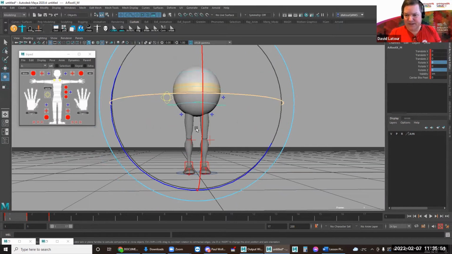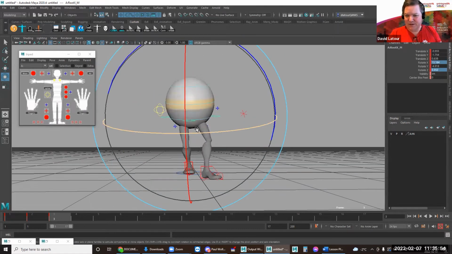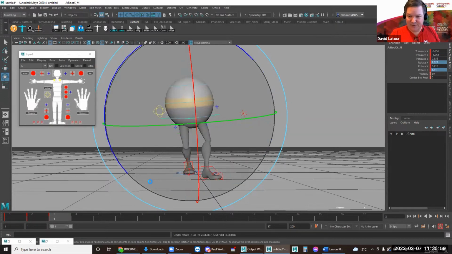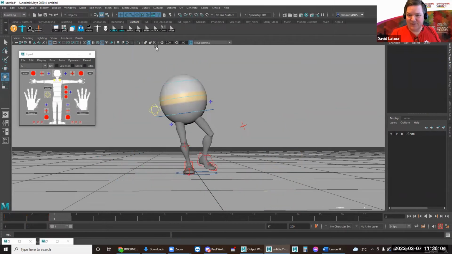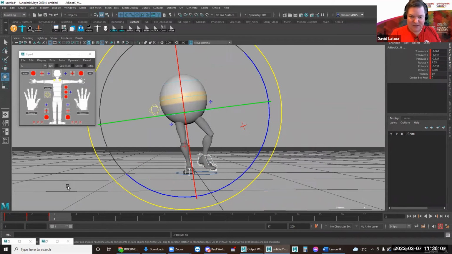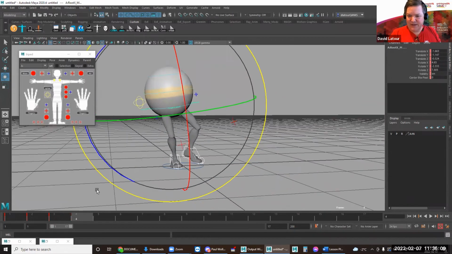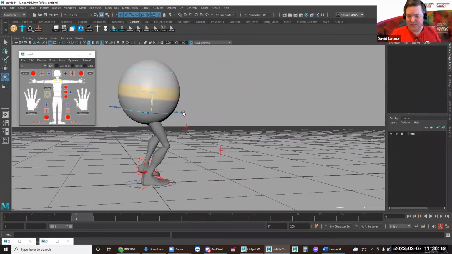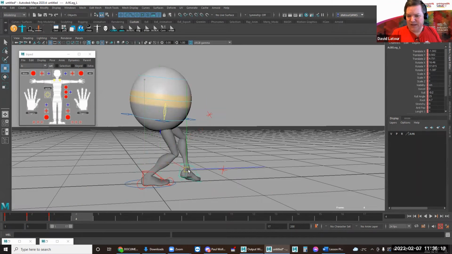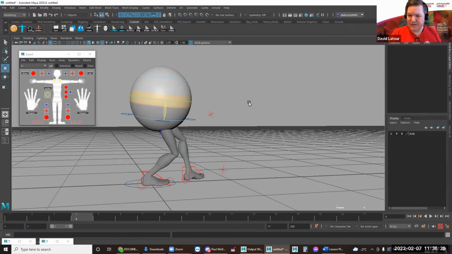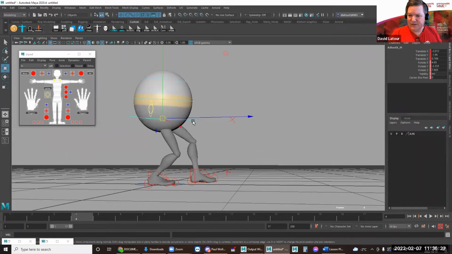So it's shift the weight, lift the foot. Oh, I actually overwrote my one pose there, silly Dave. Let me go back here and get that pose back. There we go. So grab my blocking controls, lift the foot, and then move the foot. Shift his weight down and forward, grab this foot, move it ahead, get it down on the ground flat like so. So he's shifting his foot forward.